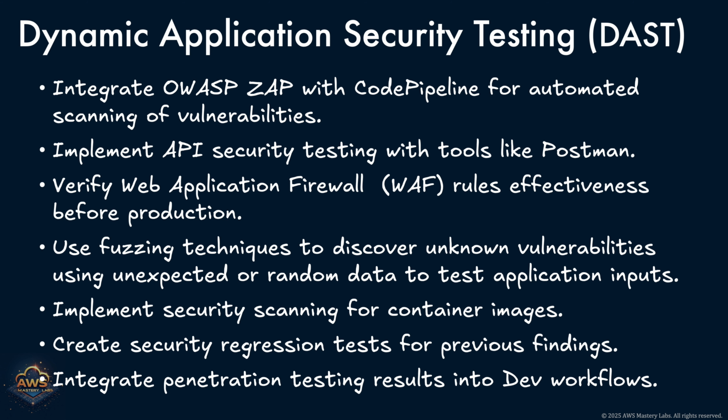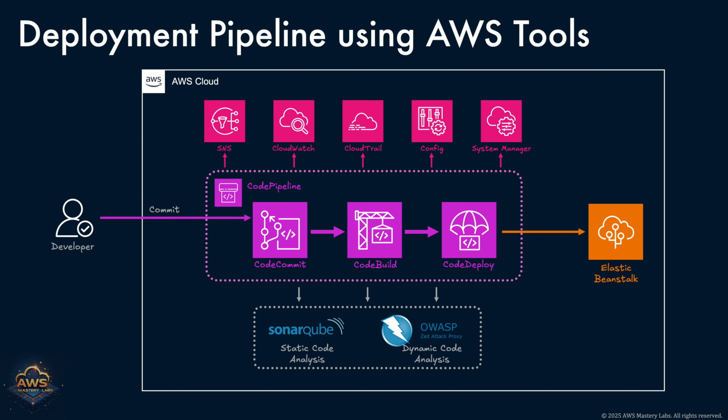This illustration represents a modern, fully automated CI/CD pipeline built on AWS, a powerful architecture that streamlines the path from code to production. It all begins when a developer commits code changes. These changes are pushed to AWS CodeCommit, a fully managed source control service that securely hosts private Git repositories. Once the new code is committed, AWS CodePipeline springs into action. Acting as the orchestrator, it automates a sequence of well-defined stages that carry the code through the software delivery process.